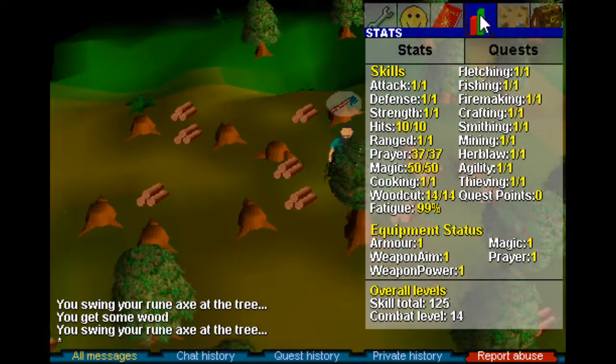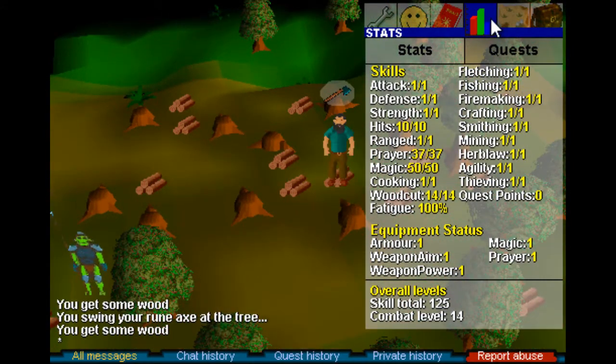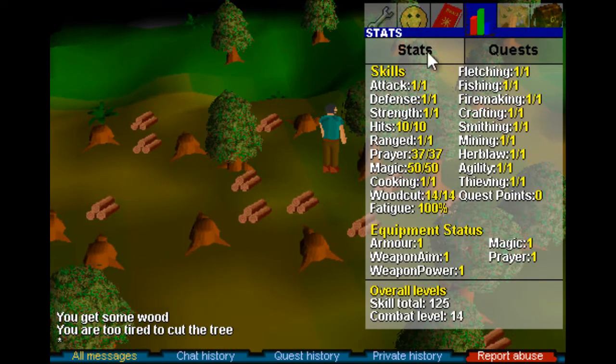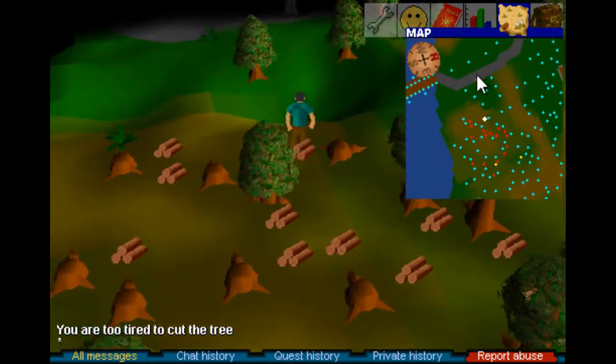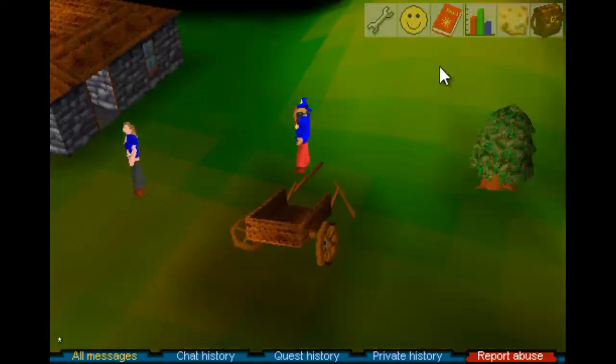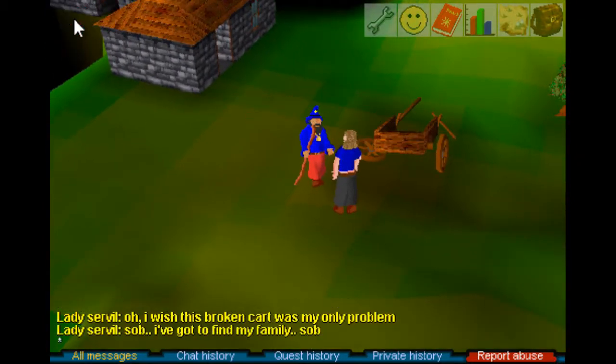Firstly, we have to get ourselves down to Lumbridge Forest to get 100% fatigue, so we won't take any combat experience. You can see it says you're too tired to cut the tree. So now we won't take any experience while we're fighting during a quest. Okay, so let's get to the first quest, which is Fight Arena.